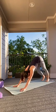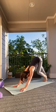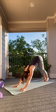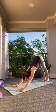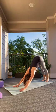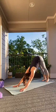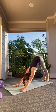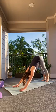So from here, just pedal out those feet a little bit, warming up and stretching the back side of our legs, the calf muscles, a little bit of the hamstrings. Think about lifting the tailbone to the sky here, and also pressing the ribs back towards the belly. And to keep a nice straight line, you'll want to look back at your feet or somewhere down at the mat. You can even do scapular push-ups here, focusing on that mobility.